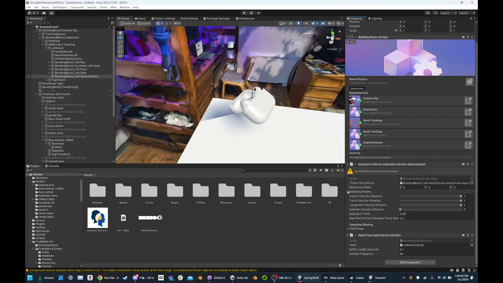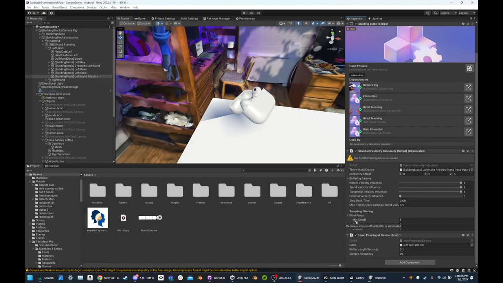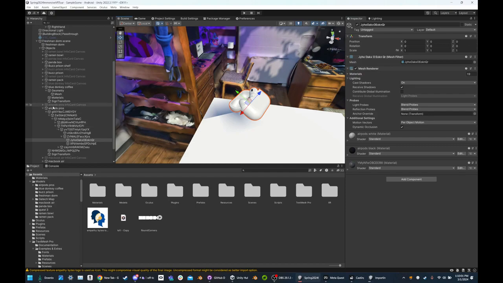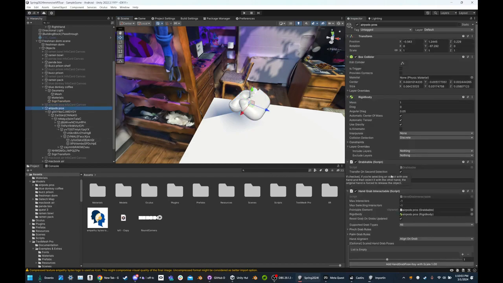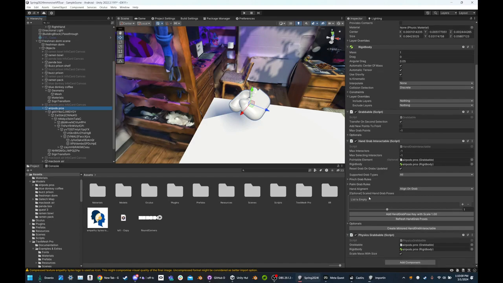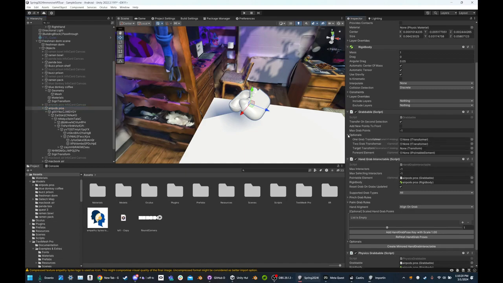Throw input device. Yeah, so this stuff sucks. It sucks because you're just trying to learn how to do it, and there's not that many YouTube tutorials. You just have to look through the documentation or sample scenes if they exist. So maybe it is built in now. I'm not sure. We'll just have to see.